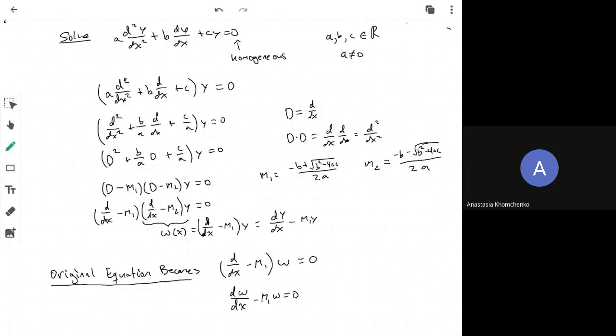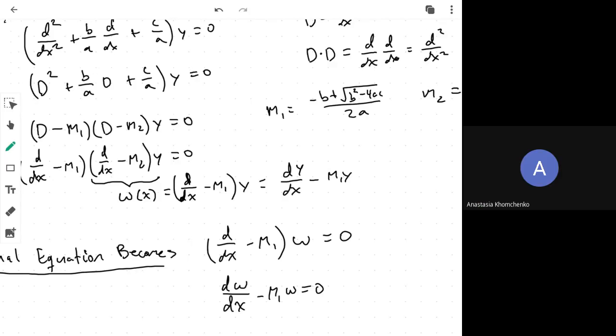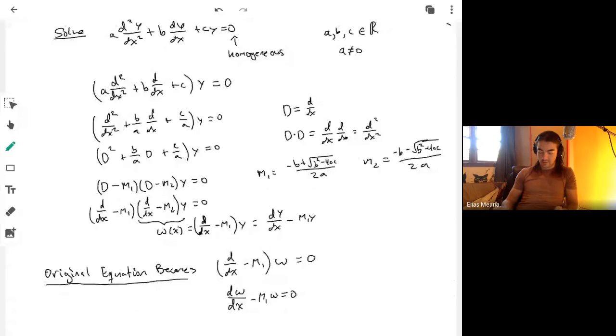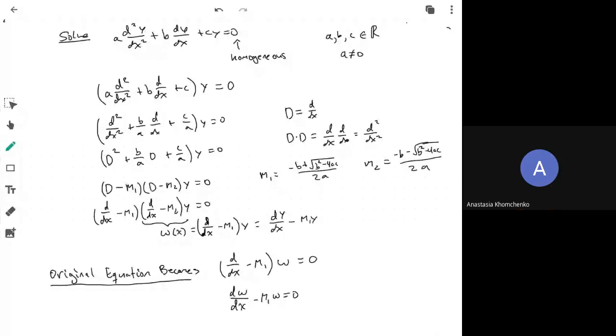Why did you write a W instead of a Y in your final result? Well, because I've renamed that whole thing in brackets, right? Yeah, I renamed it. Ugh, I don't know why it's zooming in like that. It's never done that to me before. Whatever. So the whole point is that we're doing a change of variables to make it a first order differential equation, right?